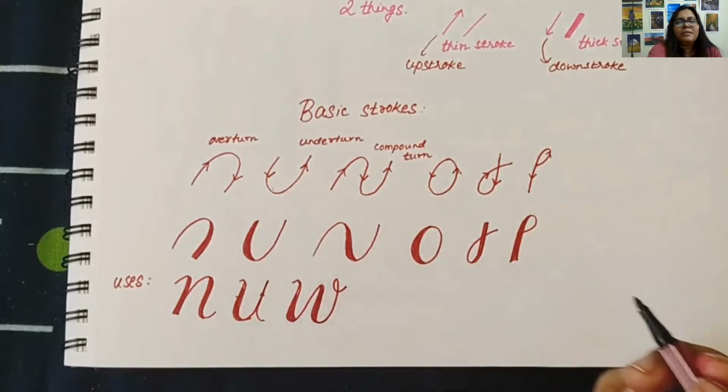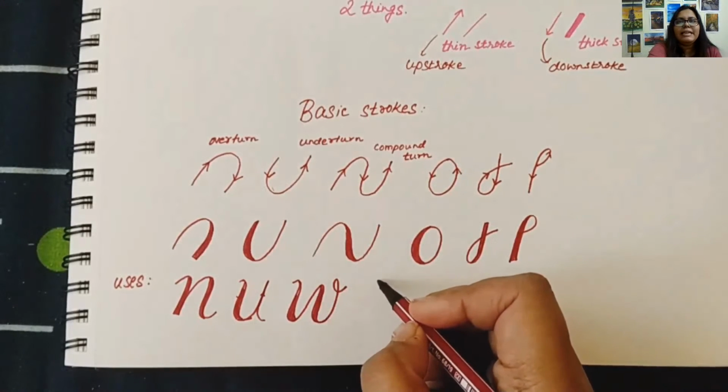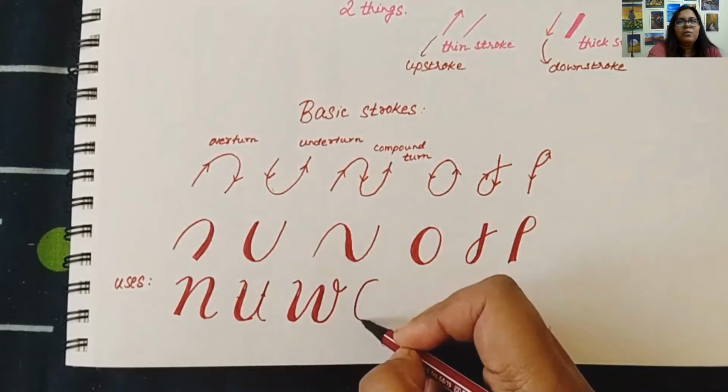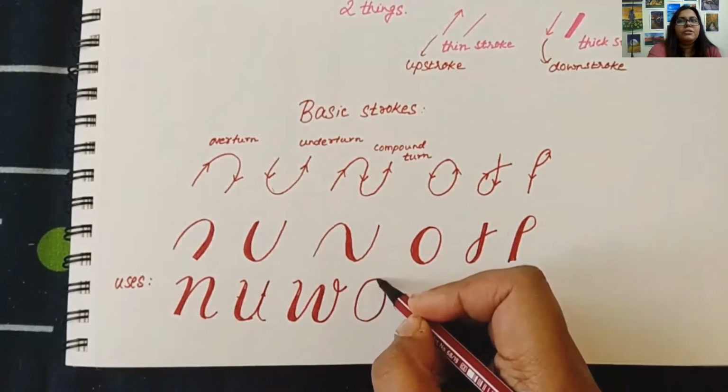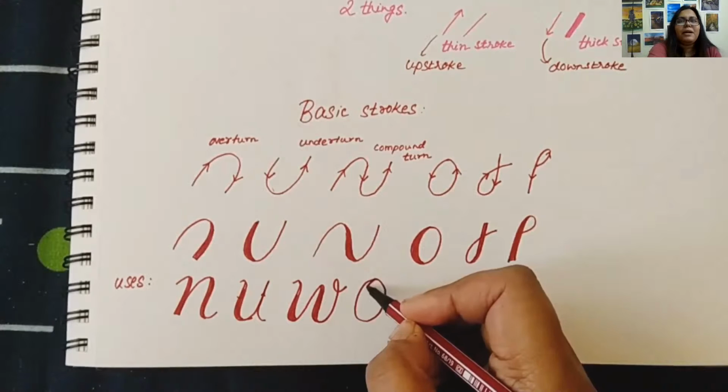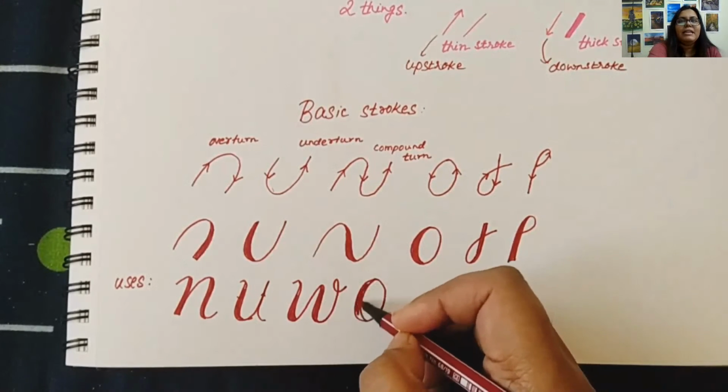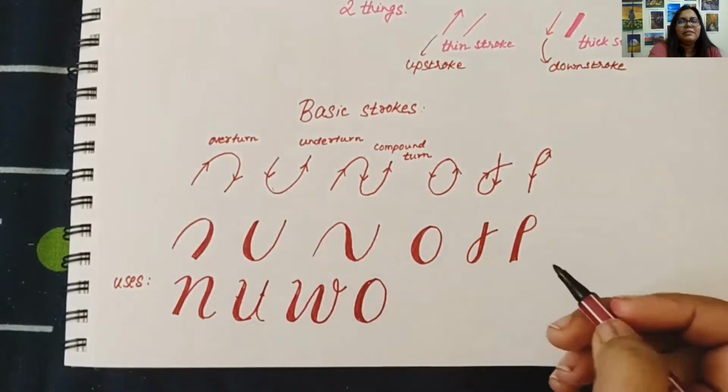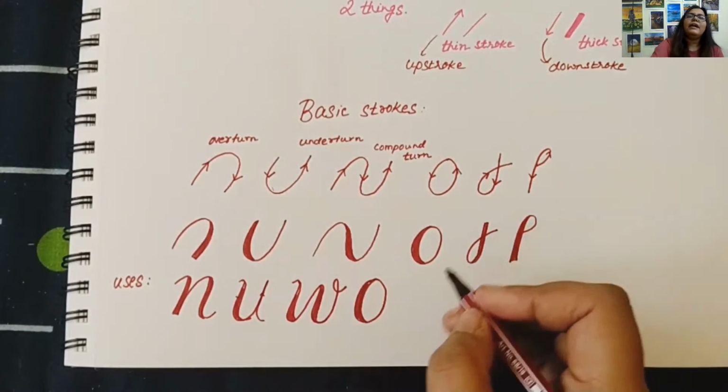Getting it, everybody? Next, this one just looks like O, right? So down and up. So wherever I have said down, that part you have to color here. Your hand has moved downwards here. Just color it. Okay? Before we move on to the last two strokes, everybody just finish up to this portion. Just finish up to O. N, U, W, and O. Just finish these four letters fast, everyone.